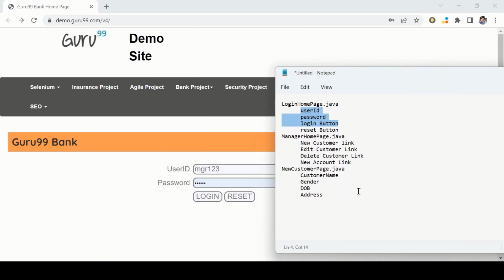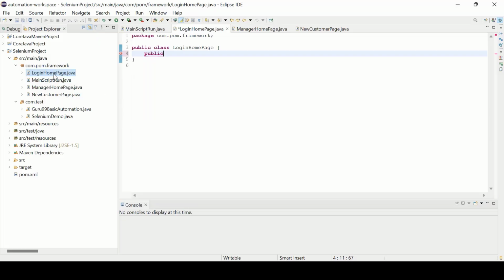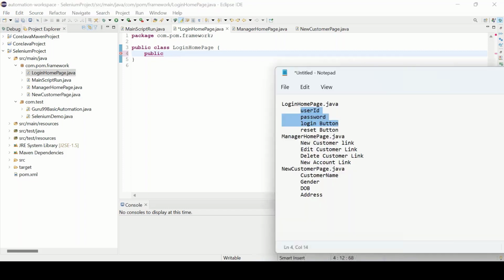Even if you want, you can add the object keyword: login home page object, manager home page object, new customer page object. But that's fine, it's up to you. And then you have to mention here the elements.